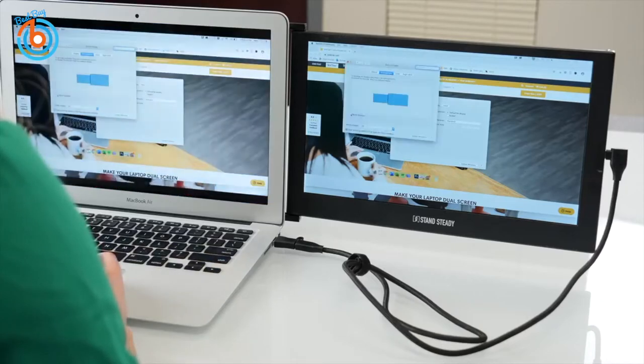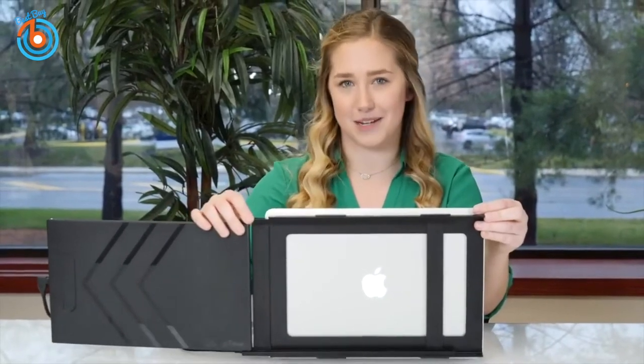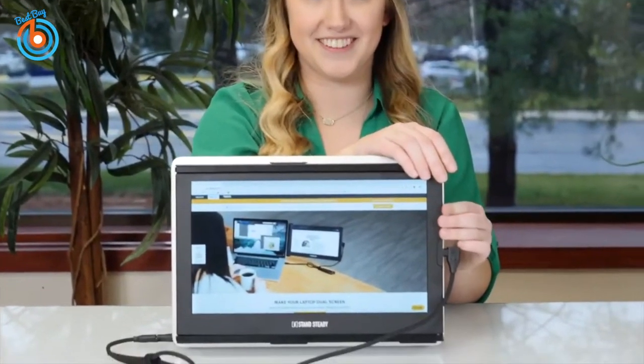You can set your SideTrak to extend or mirror your display. The dual sliding tracks allow you to adjust your screen to fit your laptop size. You can also pivot your SideTrak for your viewing preferences. Flip your SideTrak all the way around to share your screen with the person across from you. Make sure if you're plugged into the inner port, you unplug your SideTrak before rotating.